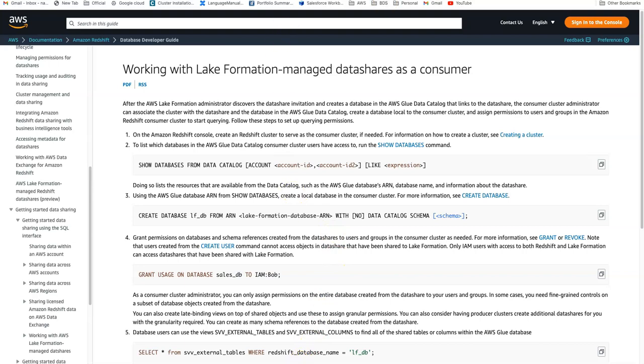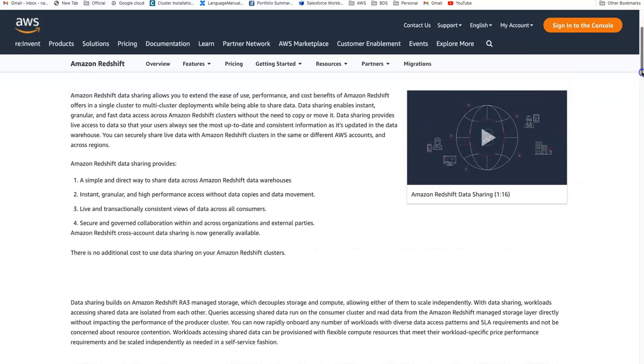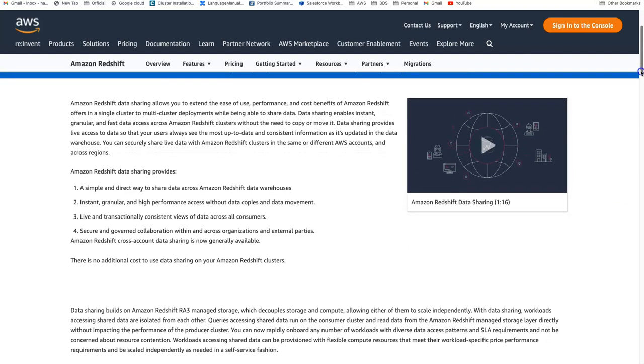Redshift data sharing allows you to share data between two different Redshift clusters. You're able to perform it between two different Redshift clusters within the same AWS account, or within different AWS accounts.